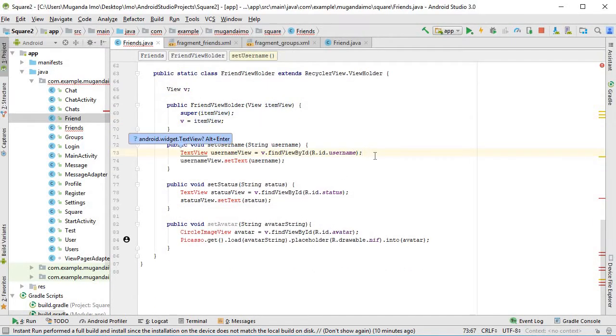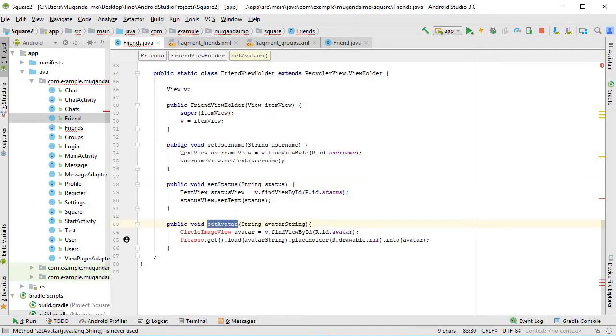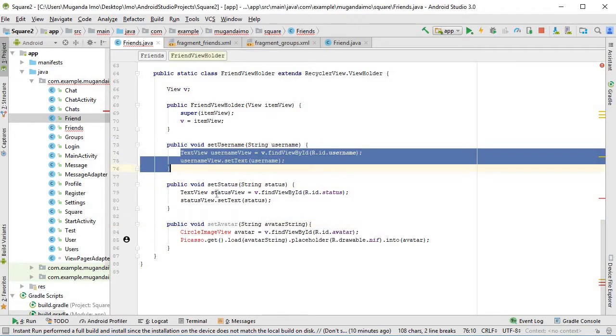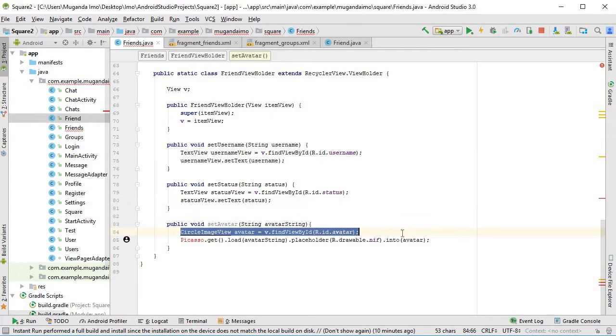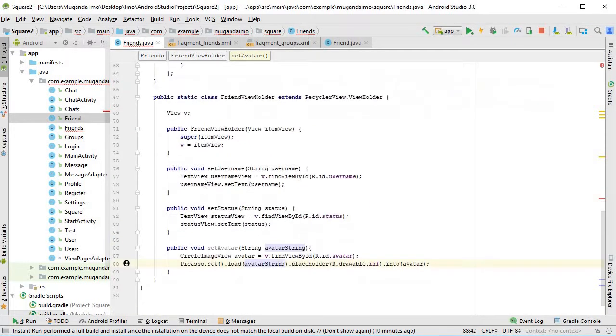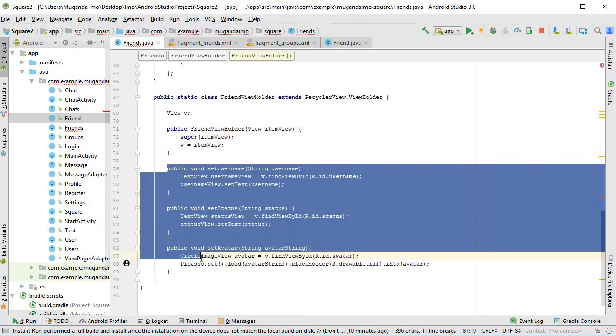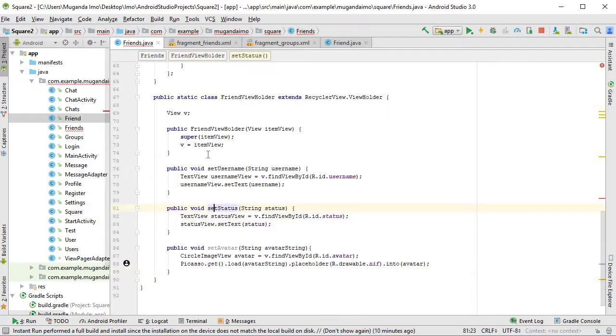And then you will need the methods to set your widgets. So it's username, status, and the avatar, just as usual. And within it, you have similar methods that we had in our users class. So you can even copy those ones if they're the same. So I'll just import this and import that. So that's all we have: a constructor and 3 methods to set the widgets.